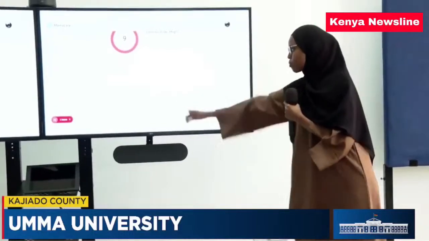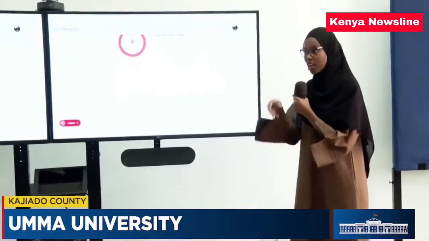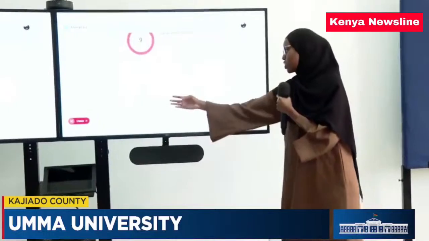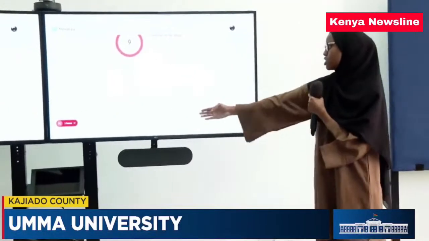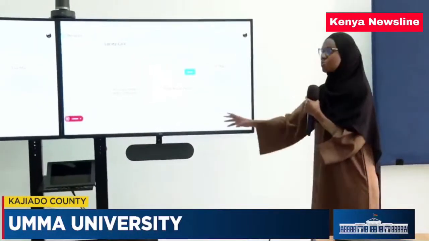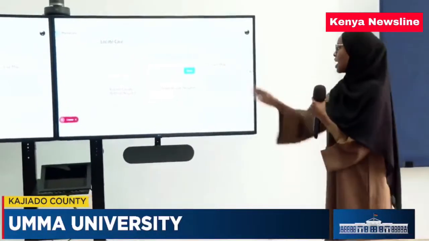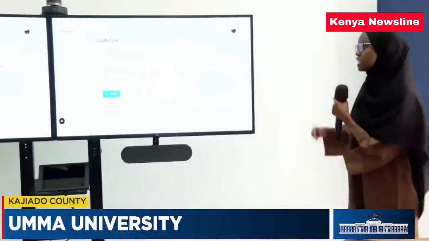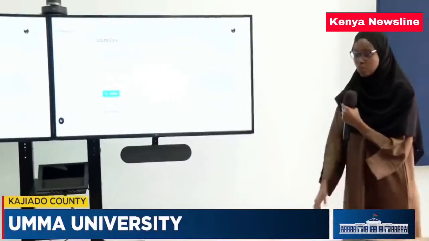The recommended referral, I gave Kajiado as a location. So given your location and the agency, please proceed to the nearest healthcare facility. Then locate care, find a hospital within your area. And also find a transport. In terms of emergency, you should also be able to find a transport.